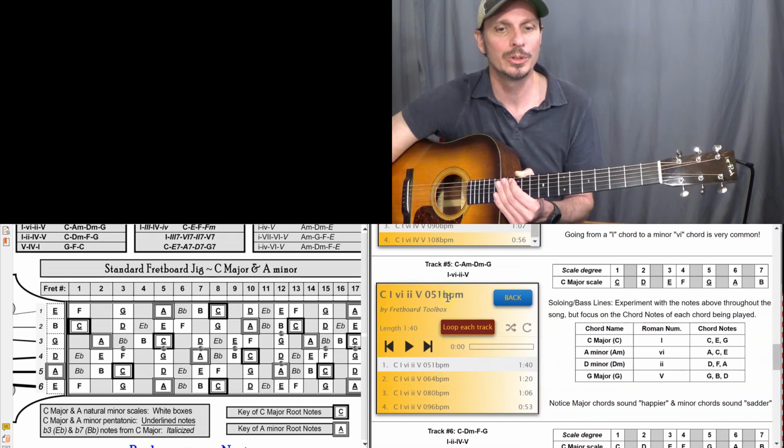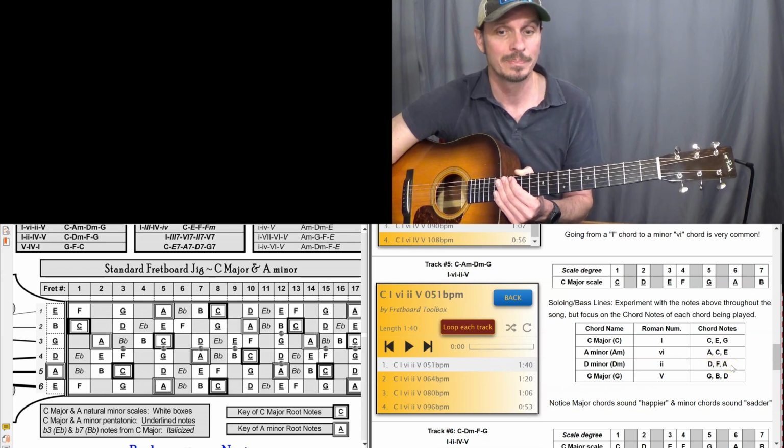So here's a cool progression. It's a 1, 6, 2, 5, and so now we're gonna go to a D minor, and that's D, F, and A notes. And so when I play that little C, D, E scale, that mini scale, that D is gonna sound good over the D minor. And remember, C and E are going to sound good over A minor, and C and E are going to sound good over C major, and then that D is going to sound really good over the G. So let's start with that.